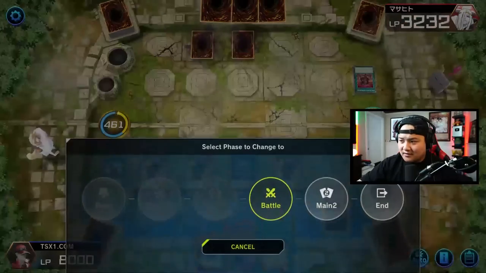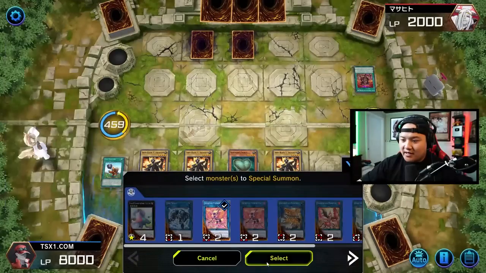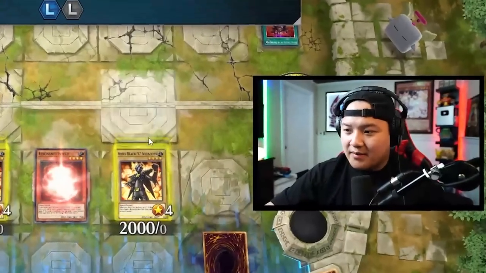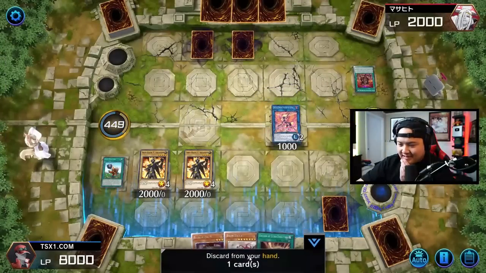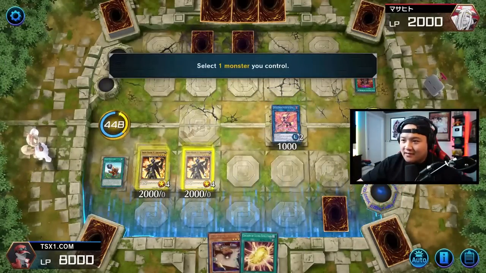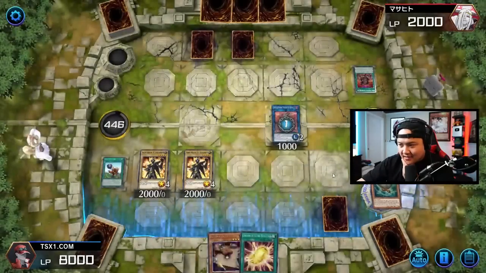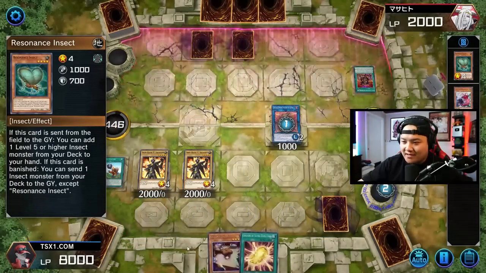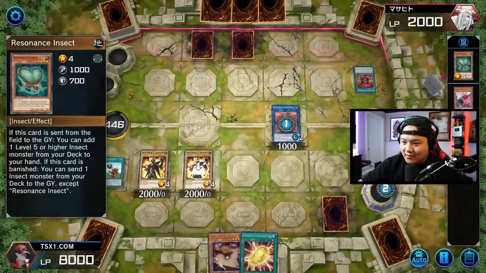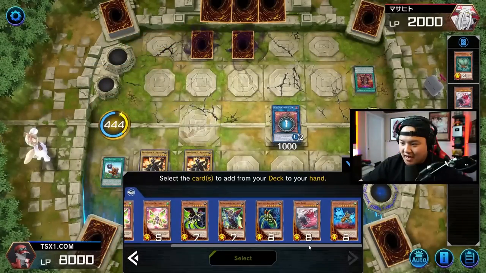A lot of damage. All right, main phase two. We're going to go, of course, Link into Insector. Okay. We're going to activate, of course, Pina Colada. Chain Link 1. Let's take Doom Noozle to the grave. Screw that. Oh, I'm going to select this. Okay. We're going to activate, of course, Resonance Insect's effect. Okay, cool. Here we go. We can shuffle all these three back to the deck, which is insane. And then we'll make Baguska.